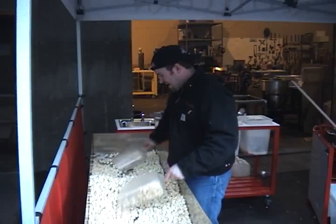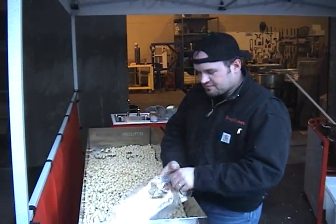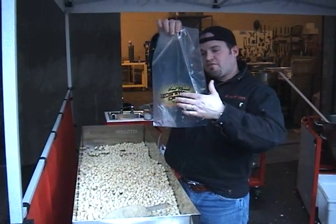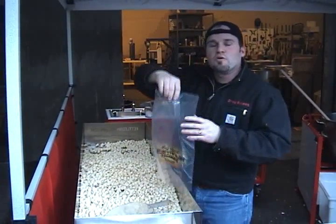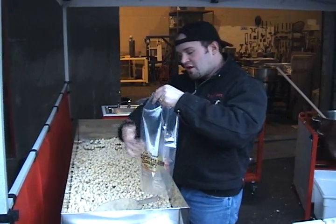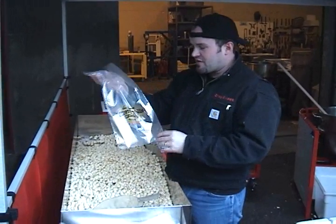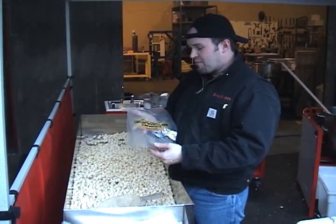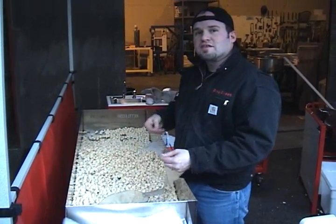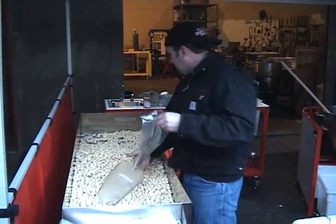This is delicious — best popcorn on the planet. Bags — simple. Get yourself some of these bags. Professional, matches your tent, everything. We probably already sent them out to you, but just in case, get a bag that looks good. Most people that have bags don't even put a nice bag up there — they just buy blank bags. Buy a bag with something that says kettle corn on it, so when people get it, they're like, it's a quality product. And that's what you're putting up.